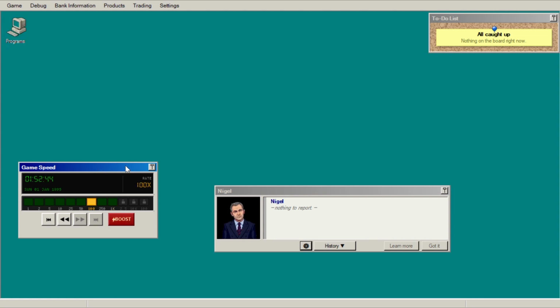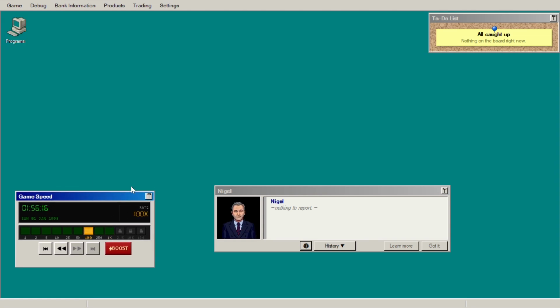And the reason is, there may be times when you want to speed through time, and a lot of the game is going to be about managing speed. You're not expected to play the game in real time, apart from certain situations. But how you manage speed and how you control the flow of the passage of time in the game is going to be really important. And we don't want a situation where players who just start the game crank it up to 1000 and then miss something important. So that's why we allow you to do it, but you have to hold down the boost button to do so.